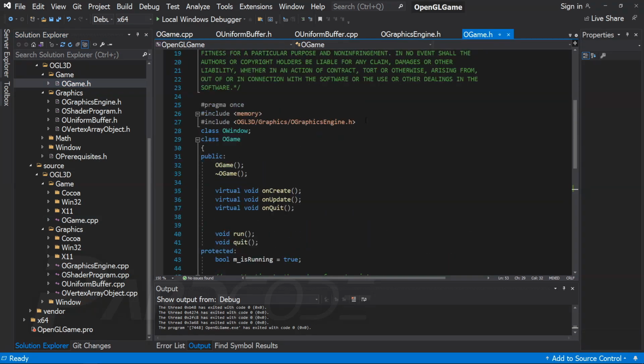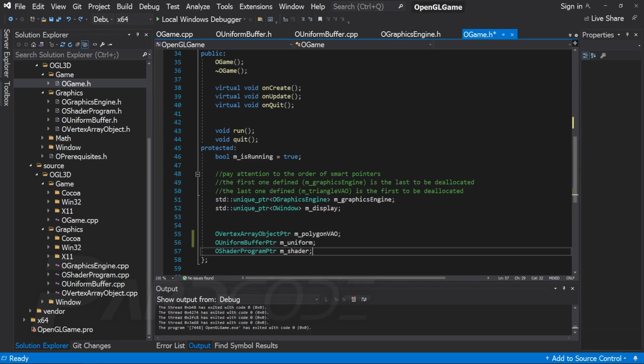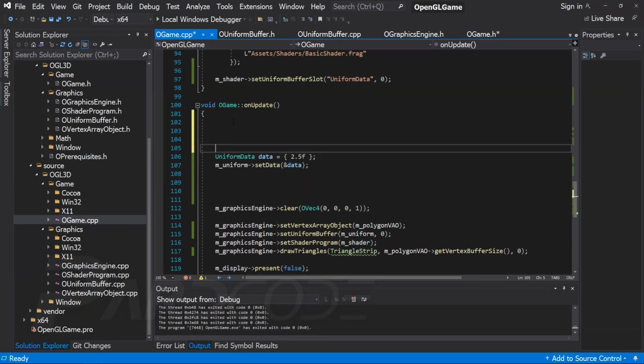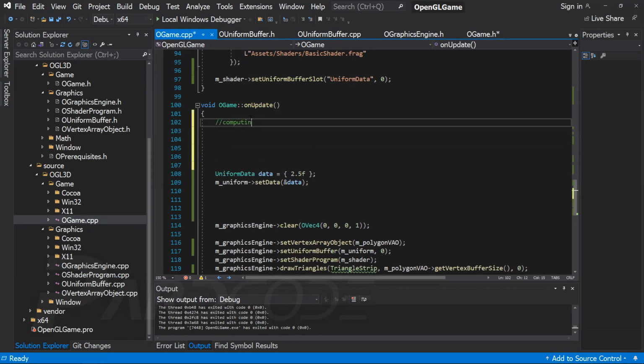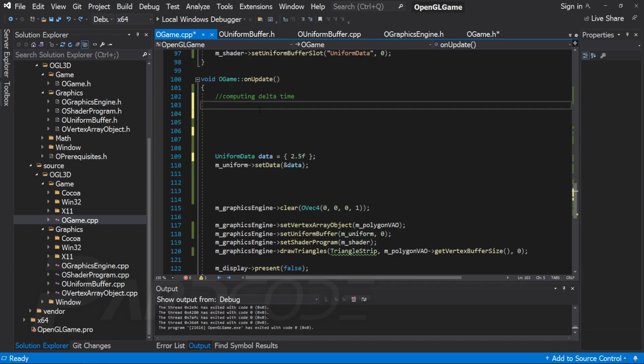To do that, we have to introduce the computing of delta time. As we have already seen in the introduction, delta time is the elapsed seconds between the processing of the previous frame and the current one. To compute it, let's use the chrono library of the standard C++. The first thing to do is to get the current time with the now function.